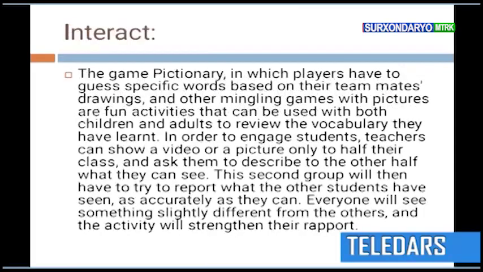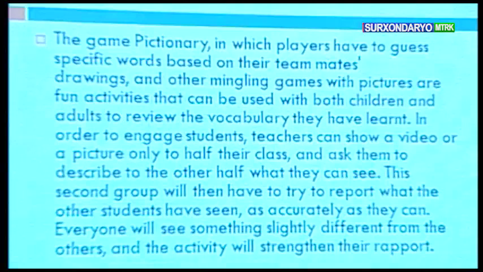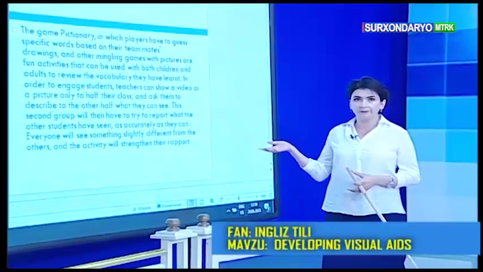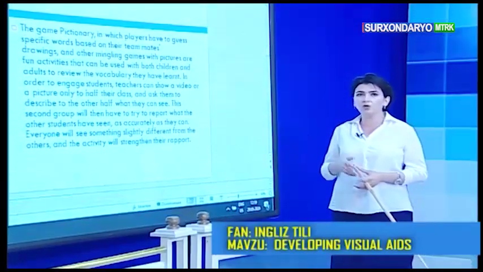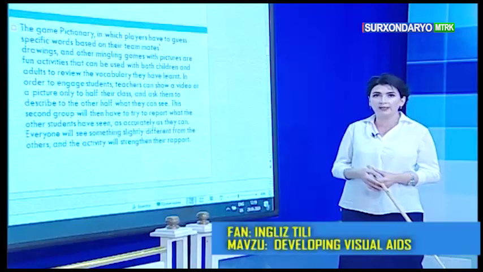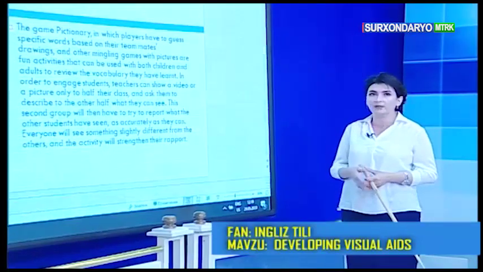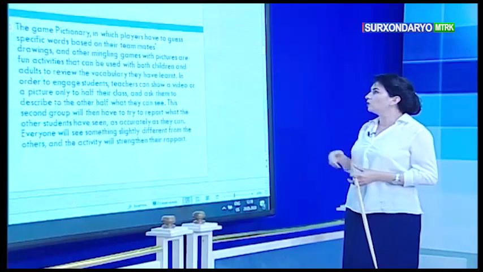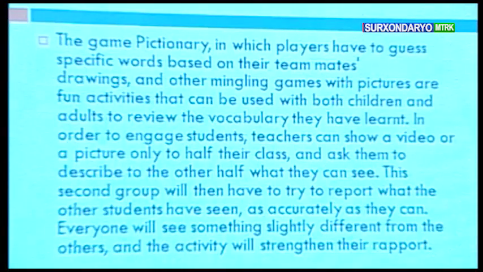Okay, and the next one is interact. So of course the visual aids help us to interact, to make the educational process more interactive. That is, for example, the game Pictionary. Yes, the game of Pictionary, you can use it at the beginning of the lesson, like a warm-up activity. That is when the players have to guess specific words from the drawings of other learners.